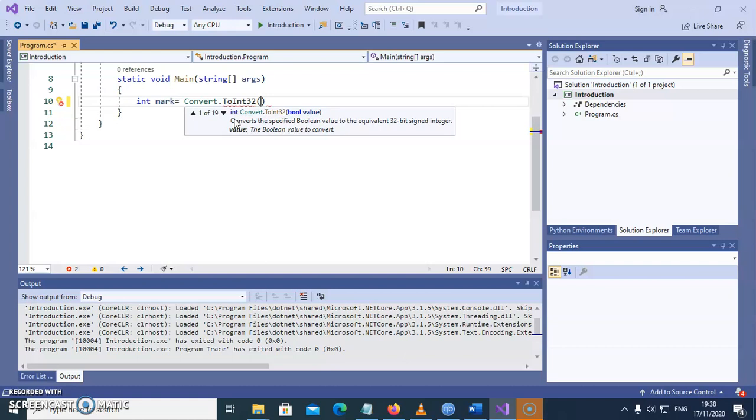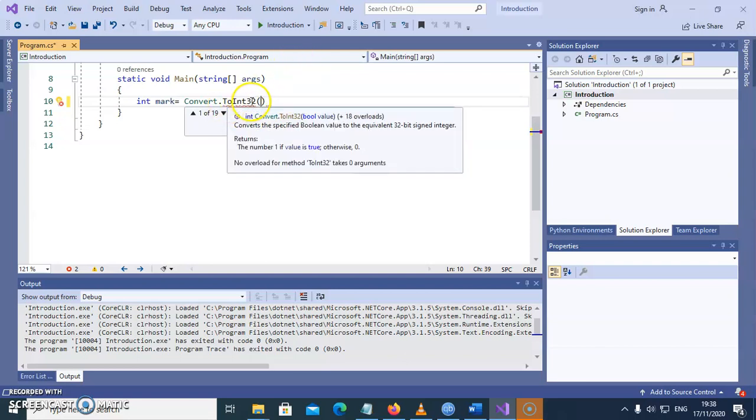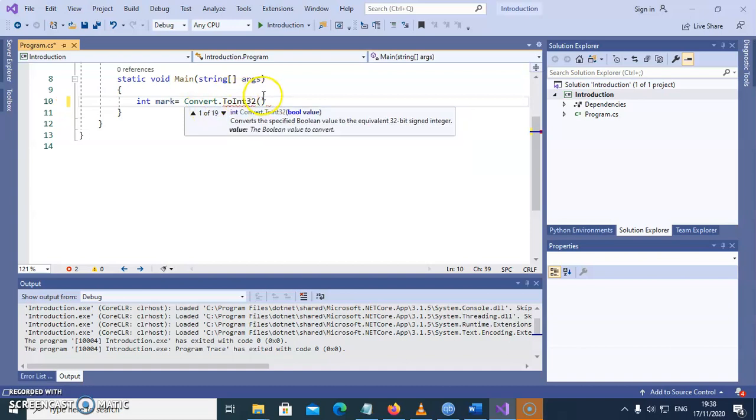It will come up as a string variable, so we need to convert the string variable to an integer. That's the purpose of using the ToInt method, and we find it in the Convert class. You understand more particularly the concepts of OOP, because C# is a fully fledged, pure object-oriented programming language. So let's move.